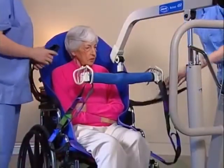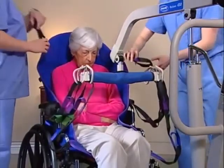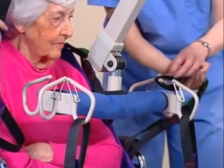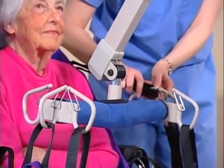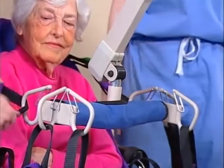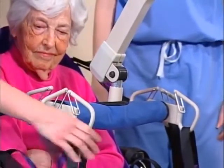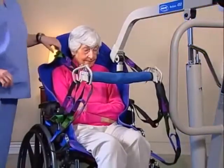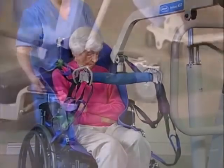Next, attach the center straps to the swivel bar using a loop that leaves a little slack in the strap. Use the same color loop on both sides. Securely attach the top straps to the swivel bar. Again, make sure you use the same color straps for both sides. Make sure the resident's arms are inside the sling.